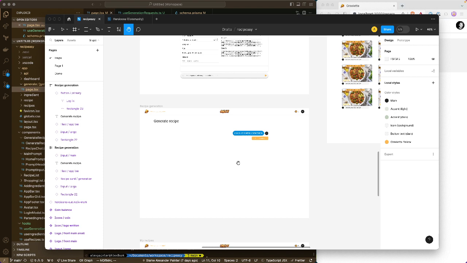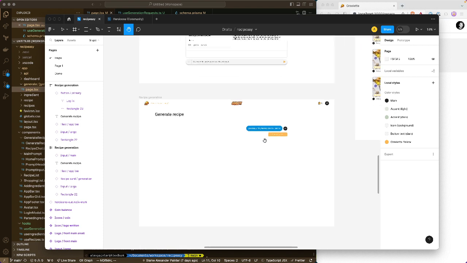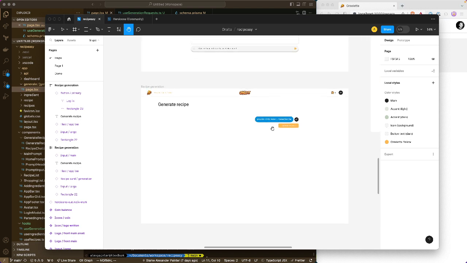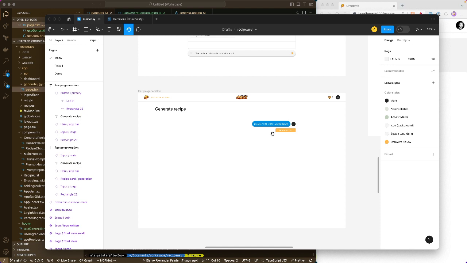I guess the other thing that might be nice is when you come to this page, we could have a few more advanced options. You could specify the time you might want the recipe to be restricted to, or you might want to choose the cuisine or how many portions you want it to be for, before you actually send the request. Let's go with this for now.